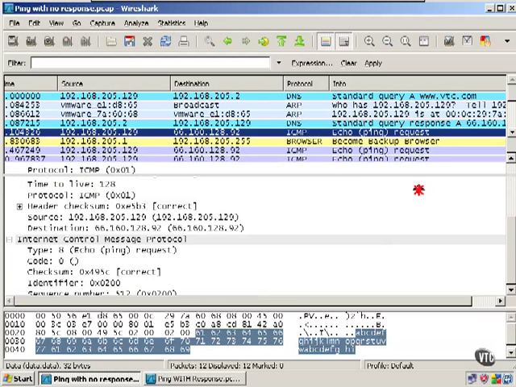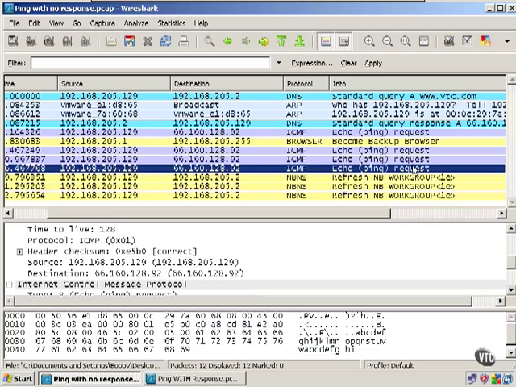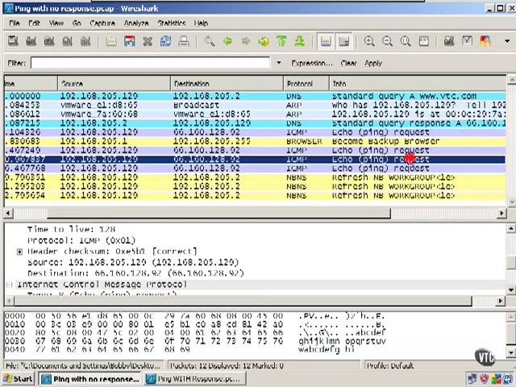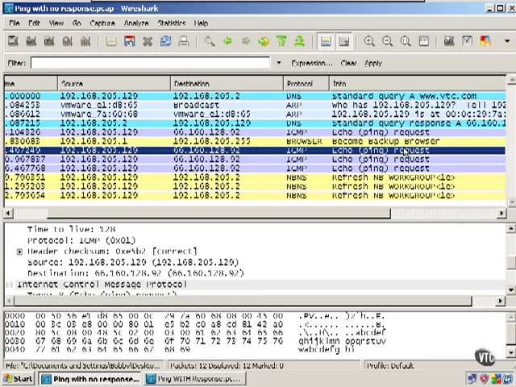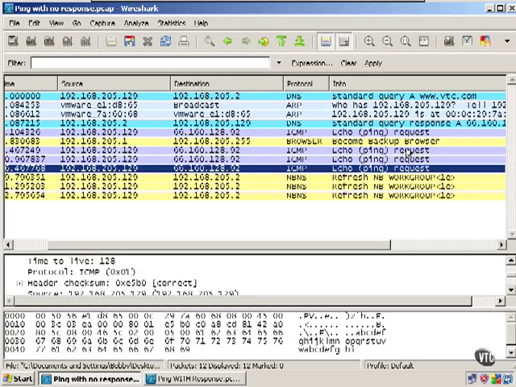Now, in this particular example, we see the 4 requests, and sometimes if you see 4 requests, you'll know that by default that's a Windows box that sent that. Most Linux boxes will send a continuous ping. Windows by default will only send 4 at a time unless you also add the -T with that ping request. So we've got 4, so we know that's a Windows box, but we don't see any reply back. So we're not getting anything back from that ICMP request.